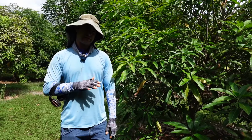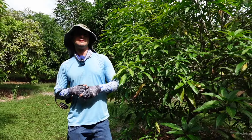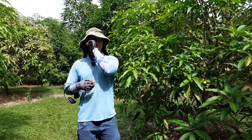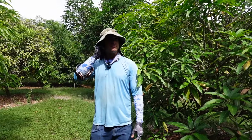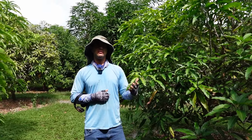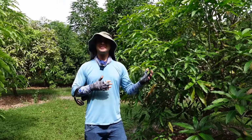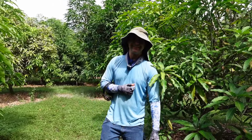It has been an inconsistent producer for us, on the other hand. I would have liked to have seen more abundant crops year after year. I do get fruit from this every year, but this year was a pretty sparse crop. And I don't think last year was great either. The year before, I think it had a pretty good crop. So sometimes I just seem to forget that this tree is here.